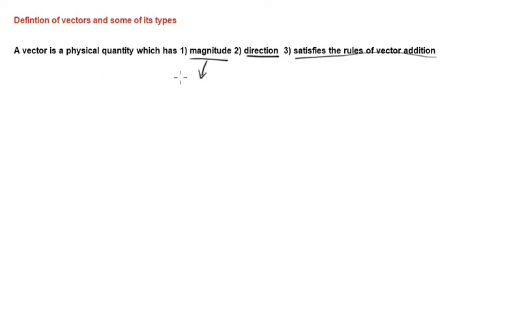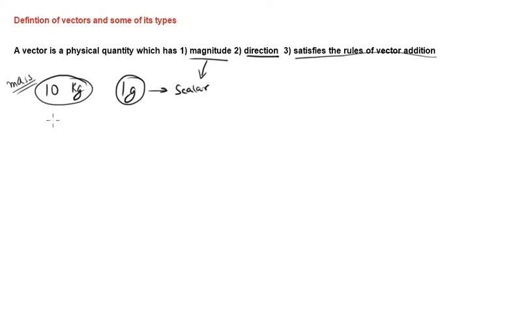What is magnitude? Magnitude is the size of any physical quantity. Let's say it is 10 kgs, right? So the size is 10, right? And if I say 1 gram, the size is 1 gram. This is known as the magnitude of that physical quantity. And here the physical quantity is mass, which we are measuring in kgs and grams, right? So mass doesn't have any direction. So such quantities are known as scalars.